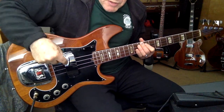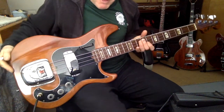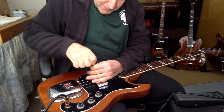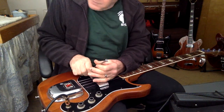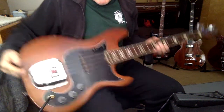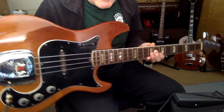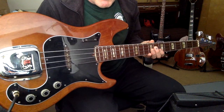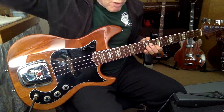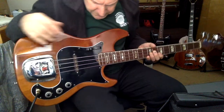I'm gonna take this off. I made another video with this thing, and I just can't for the life of me play a bass with the little ashtray in the way. So I'm gonna take it off. I'll put it back on for sale. I already took one of the screws off before, so that way you can see the single coil pickup, very much like a double pole piece, like a jazz. I don't mind the ashtray in the back. It's got the nice Hagstrom logo on it. But I play right here. I can't play with that thing. I just can't do it.